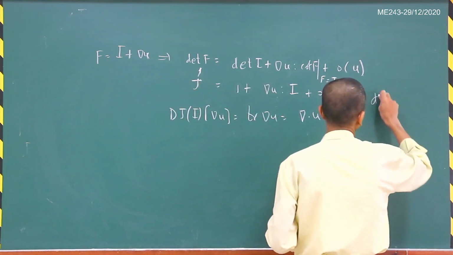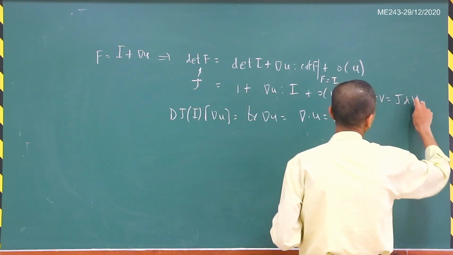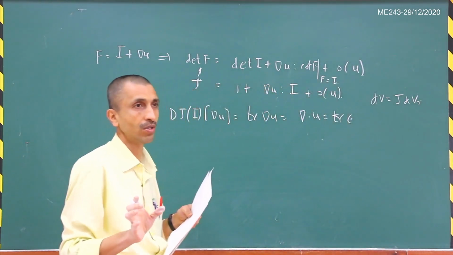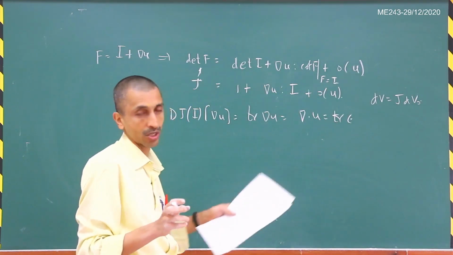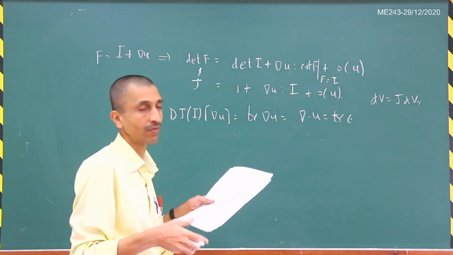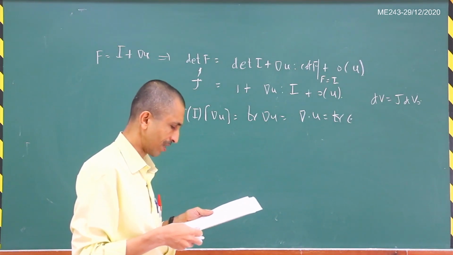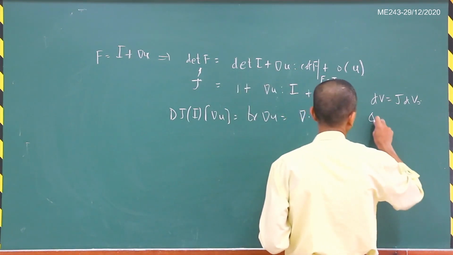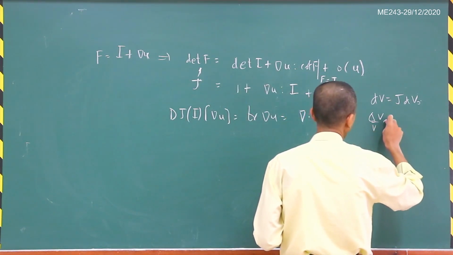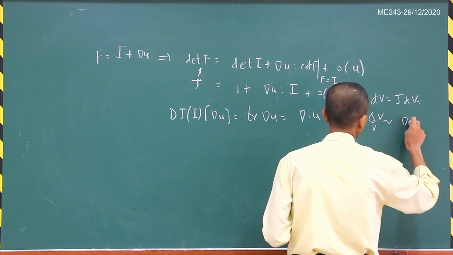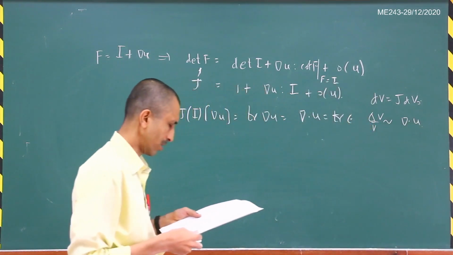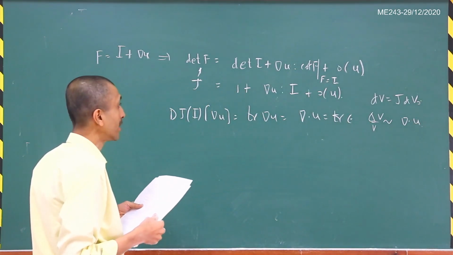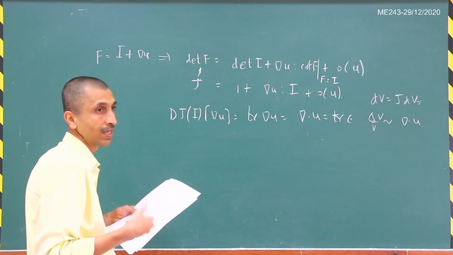If you recall, we have this relation that dV is equal to J times dV naught, right? But in the linearized context, the change in volume per unit volume will be given by del dot U, not by the J itself. So that is one thing you have to remember here. So basically, you can say that delta V by V is this del dot U, the change in volume per unit volume will be represented by this particular constant. Fine. Then, what about linearized rigid displacement?